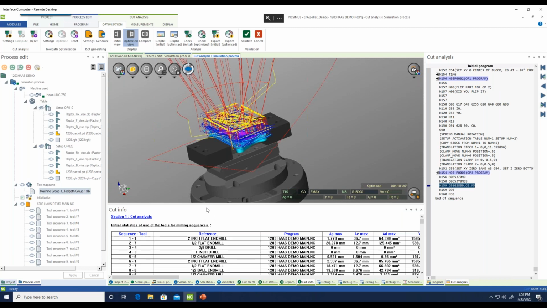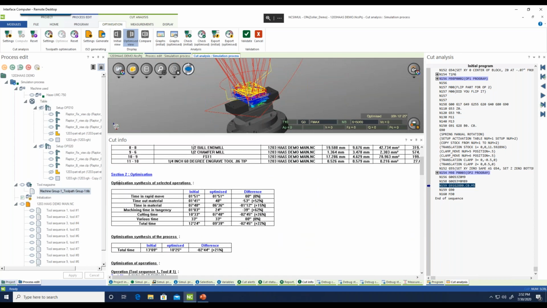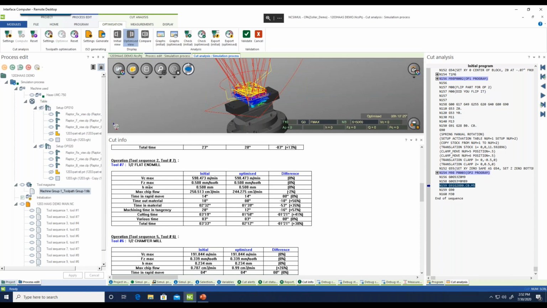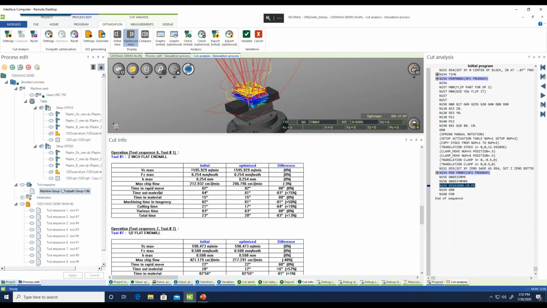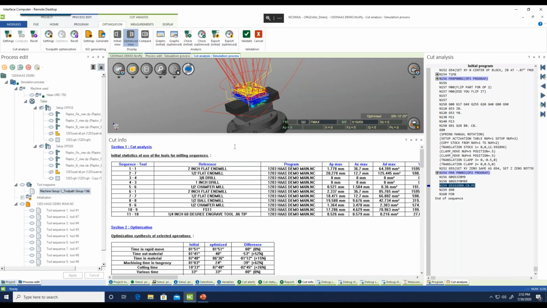Okay, so now it's done. The first thing you can take a look at right away as far as numbers go is the cut info. So you can get optimization readouts for the entire program right away. Our original time, it calculated as 12 minutes and 24 seconds, and our optimized time brought it down to 9:39. So we saved about 22% or almost 3 minutes just by optimizing the air cuts and in material, as well as the power of the machine. And specifically, you can go through tool by tool, I won't do it, but to see exactly how much time you saved for each one.